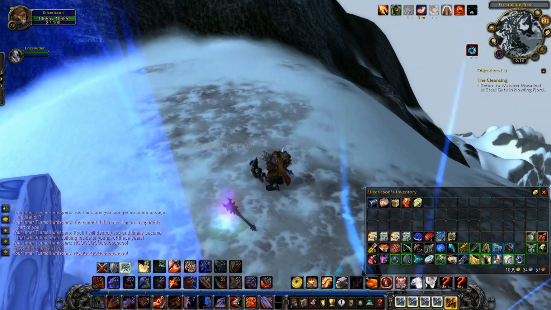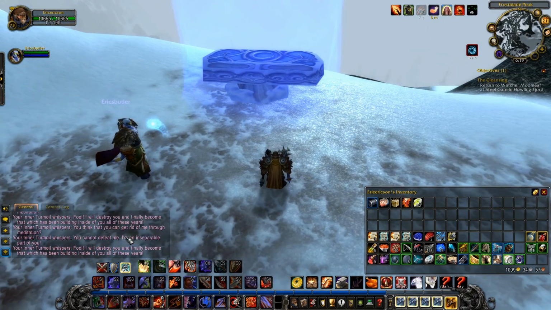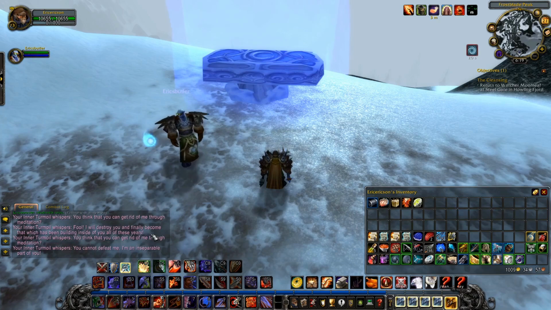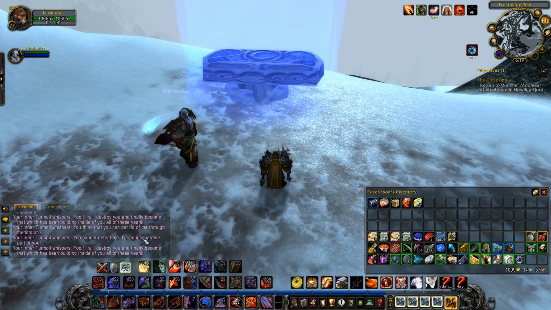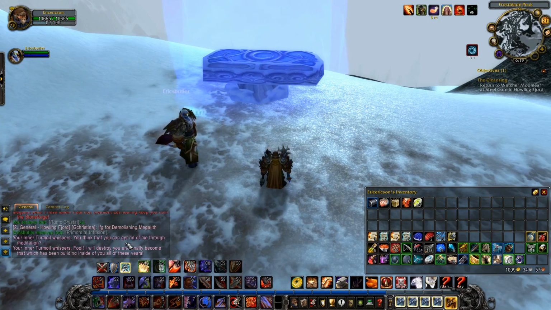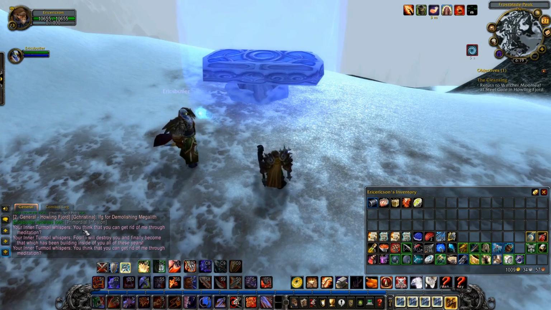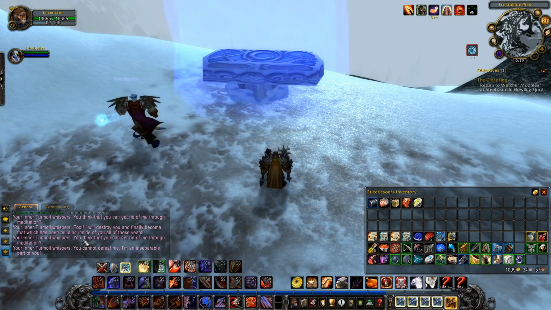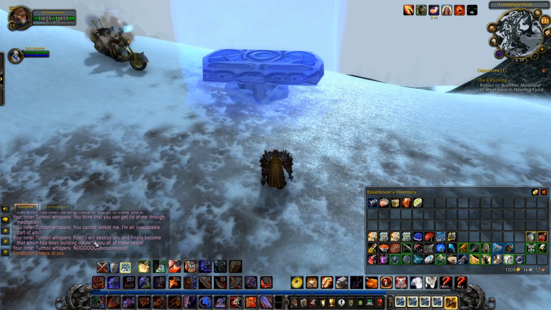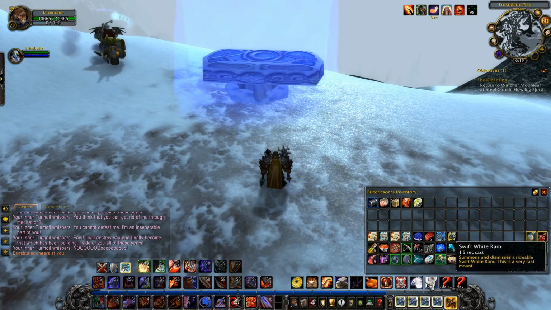He's a floating mace. Okay. It was saying something. You think you can get rid of me through meditation? Fool, I will destroy you and finally become that which has been building inside of you all these years. You cannot defeat me. I'm an inseparable part of you. No. Well, we defeated our inner turmoil.